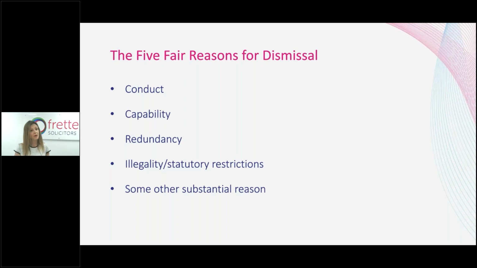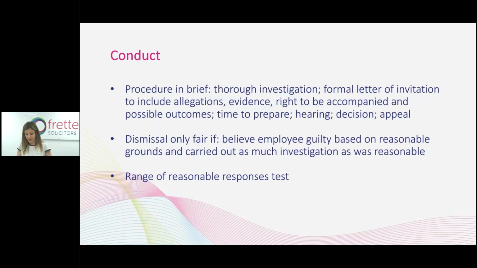So first of all, we're going to start off by having a look at conduct. As I've said, we won't be spending a great deal of time on procedure. We all know the procedure we need to follow when we're dealing with a conduct issue for an employee with unfair dismissal rights. It's set out in the ACAS code. We will elaborate on some of the aspects, but broadly, we would need a thorough investigation. We would need a formal letter inviting the employee to attend a disciplinary hearing that must include certain information, including details of the allegations, the evidence that we've gathered, and possible outcomes as well. There would be a disciplinary hearing, a decision in writing, and we'll look at sanctions later, and also the right to appeal to somebody not involved to date.